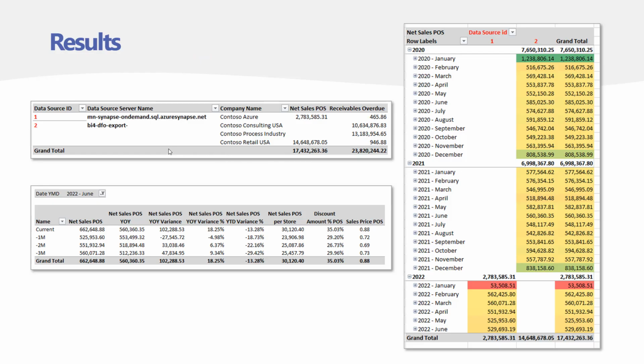Now here is the result of integration, just to show this is working, where we have a cloud source with controls of Azure, with the sales data. Actually these are the retail and receivables, and the primary source starts in 22 and the historical source is processing data for 20 and 21.